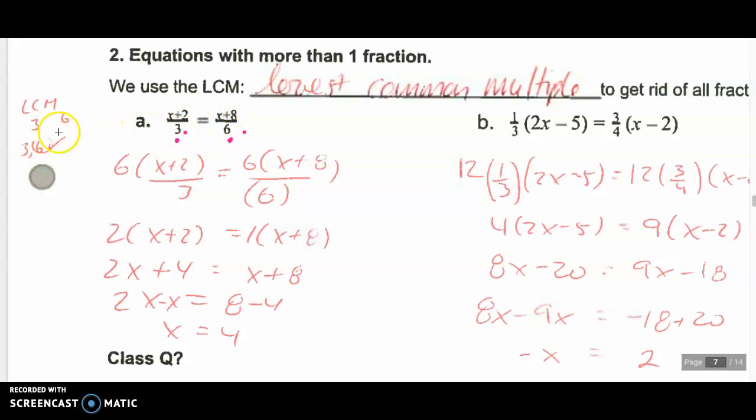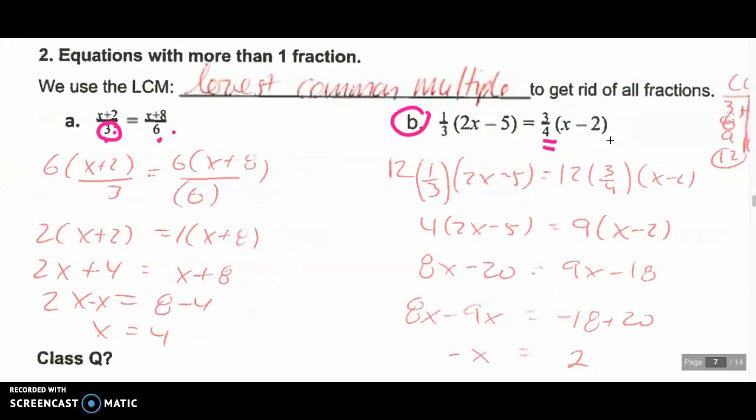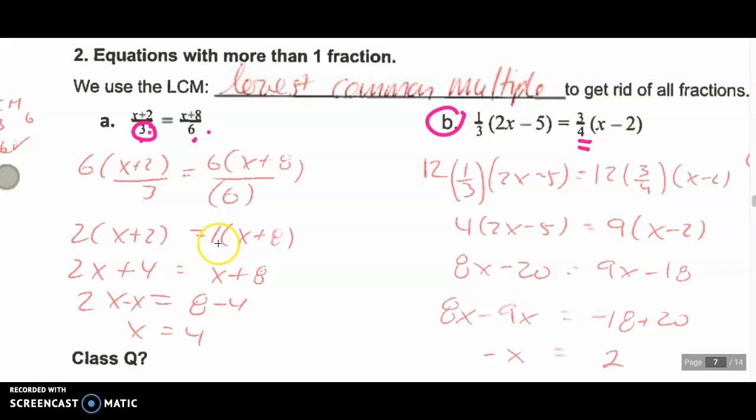So for example, I did this over here where I said 6, I actually did it backwards, but what you do is ask yourself: does 3 go into 6? Well, it does, so we're done. Okay, but if it didn't, which we'll see over here, you'll just keep adding 4s here until you get something that is divisible by 3. So let's just do this one first. So the lowest common multiple of 3 and 6 is 6.